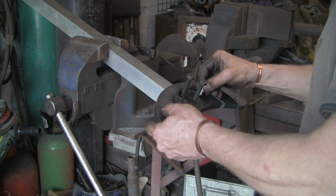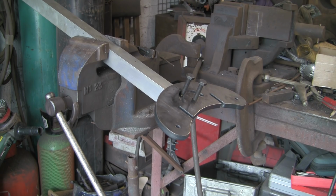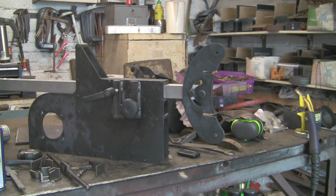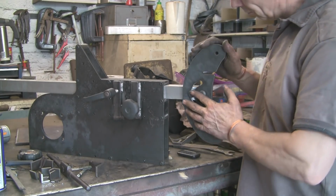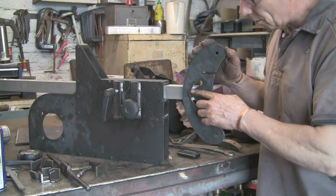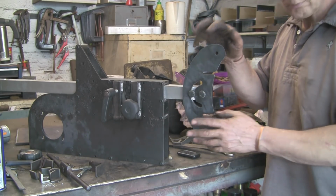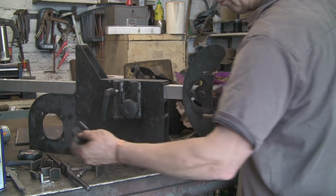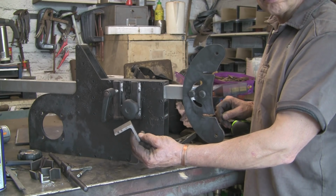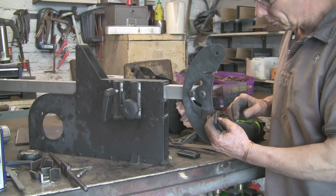Just going to put a little bit of chalk mark where it needs taking off. Right, I've done that, I've taken that bit out, I've put it all on, and just for now, I've got another one of those on order for there, so just for now I've put these M10 bolts in, and that's pucker. So, next job, we've got to put these little brackets on there, and we've got to drill and tap these to go on there.